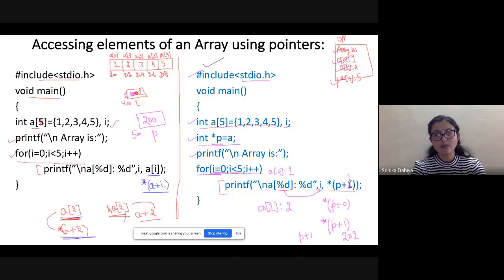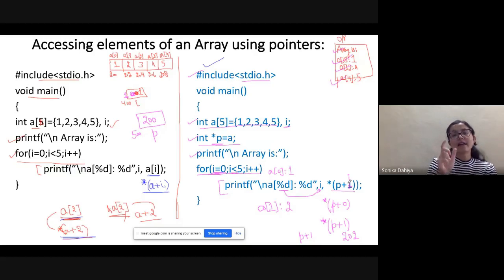Do all this thing in the program using a pointer to an array. Fine. I'm repeating my question. Write a program in which you will declare and initialize an integer array of size 5. Fine. Full stop. And you will print the sum of elements of that array.